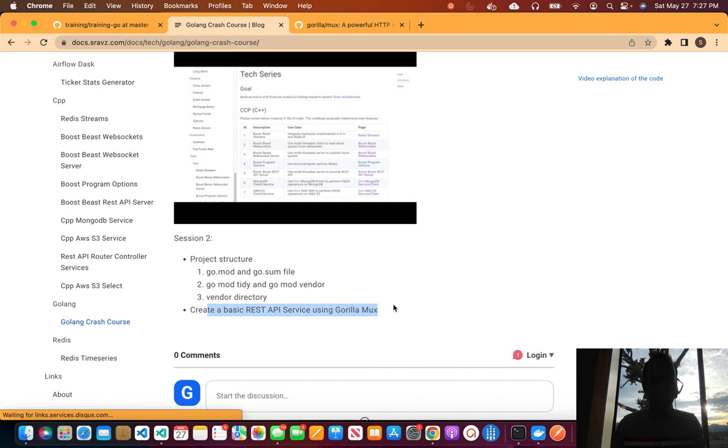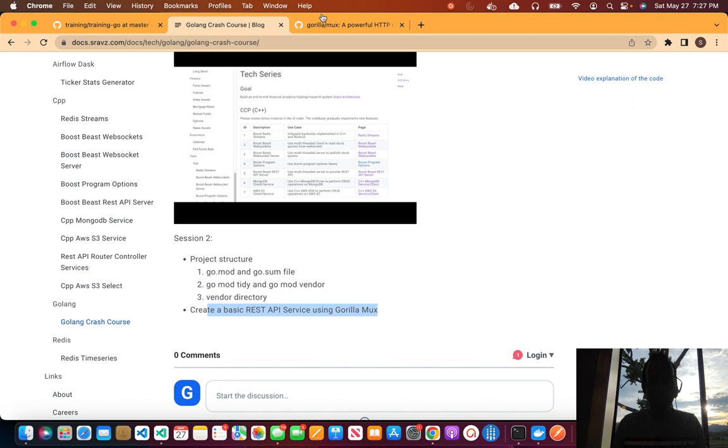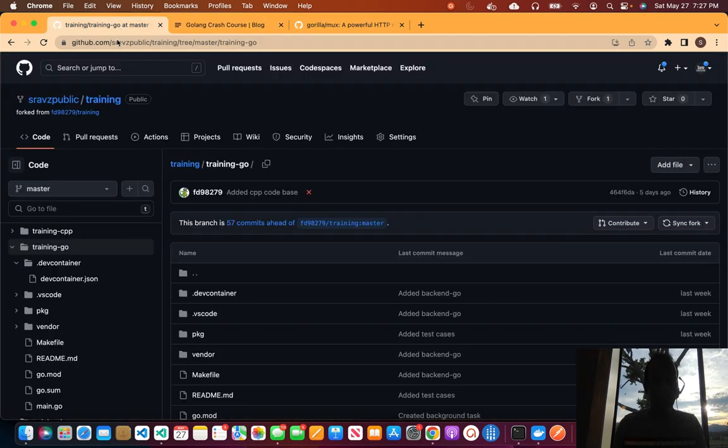using Gorilla Mux. So this is the code base. If you look here, it's running in a dev container in training Go. It's a Docker container, and this is the code base. The code is uploaded to the training Go directory.